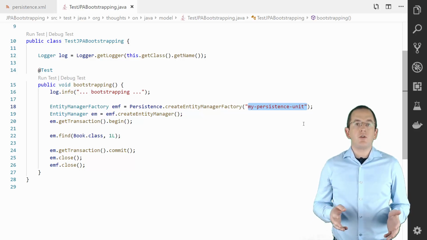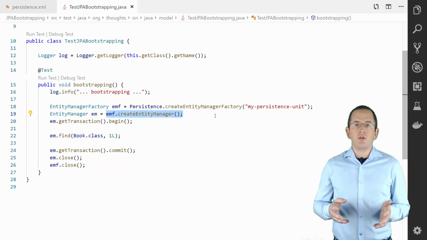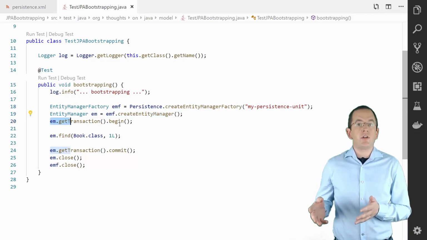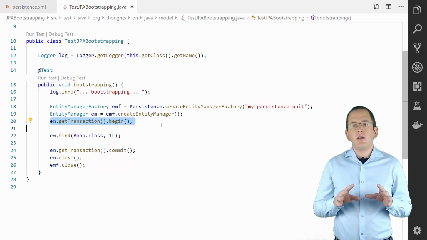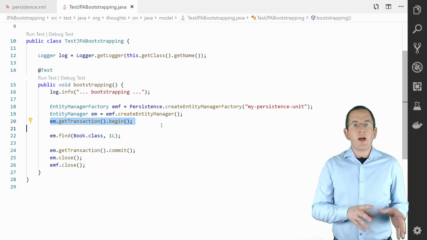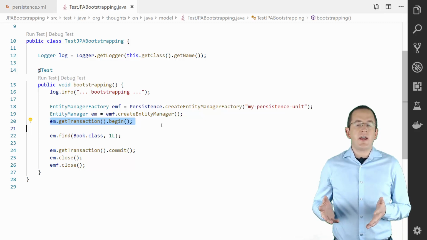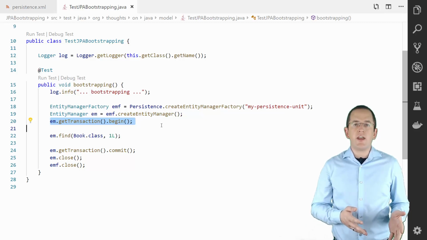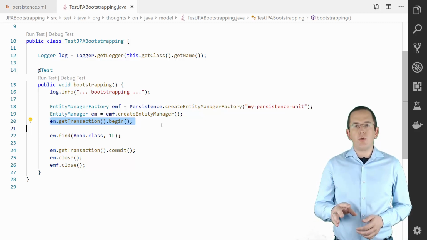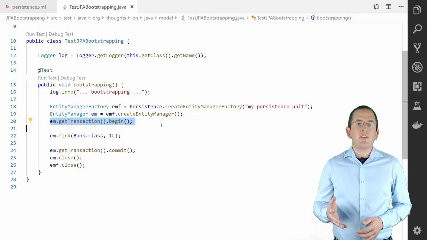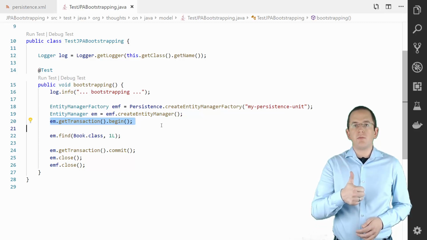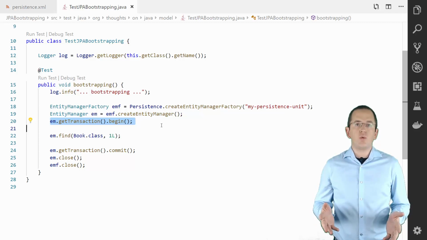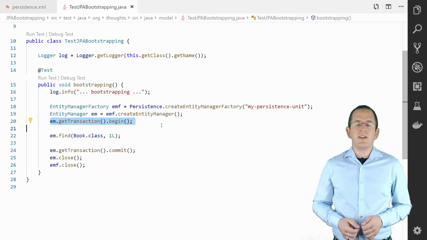In the next step, you can use the EntityManagerFactory to create an entity manager and use it to start a transaction. You don't need to start the transaction after you've created your entity manager. But please be aware that Hibernate will start and commit a transaction for each database operation if there's no active transaction. In most situations, it's better to start only one transaction. That reduces the load on the database and assures consistent reads for the duration of your transaction.